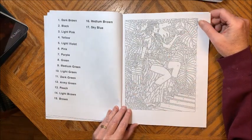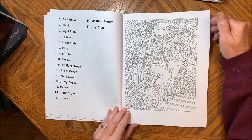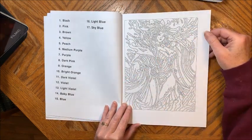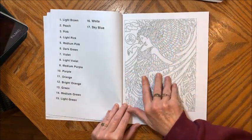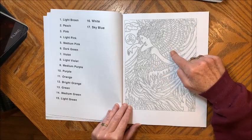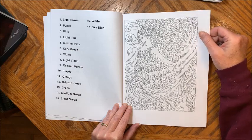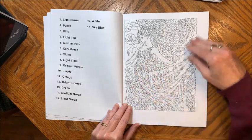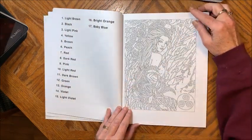This one is quite detailed again. So again, if you like details, this is going to be a great book for you. I like this one. I think that one's so pretty. What color is going to be in all here? 7, 8, 9. Ooh, purples. Right up my alley. Purples and pinks. That's what this is all going to be. Ooh, my favorite.